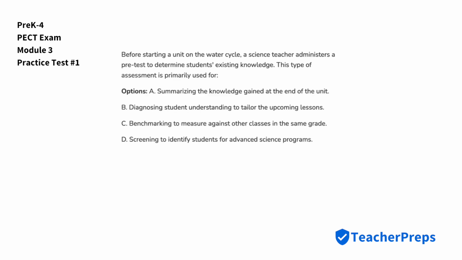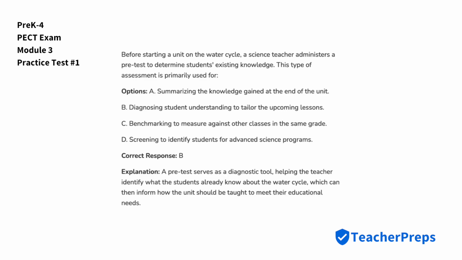Before starting a unit on the water cycle, a science teacher administers a pretest to determine students' existing knowledge. This type of assessment is primarily used for diagnosing student understanding to tailor upcoming lessons, or letter B. For exam day, remember that a pretest serves as a diagnostic tool, helping the teacher identify what the students already know about the water cycle, which can then inform how the unit should be taught to meet their educational needs. You're doing excellent. Let's keep this practice test moving.